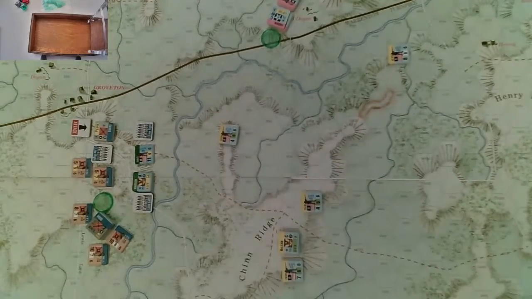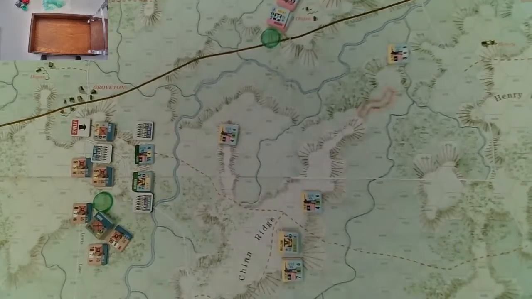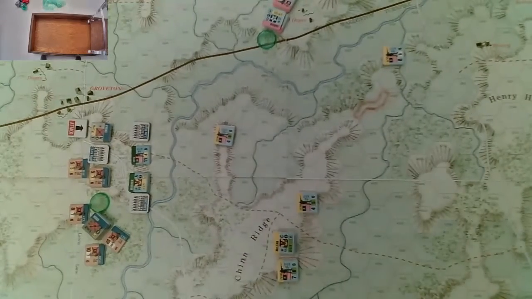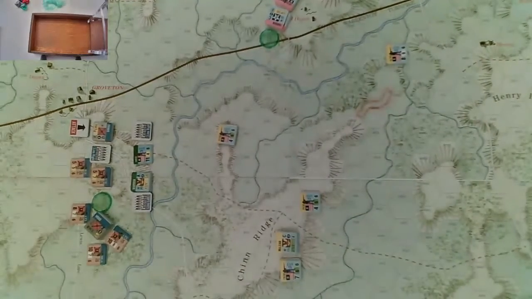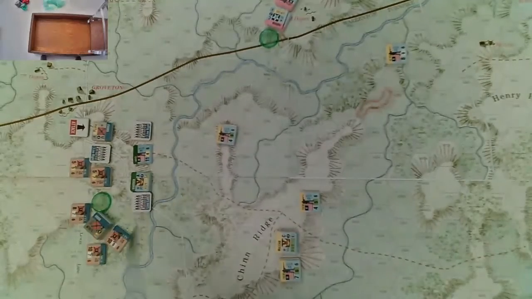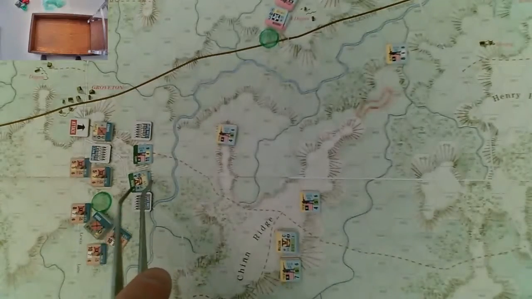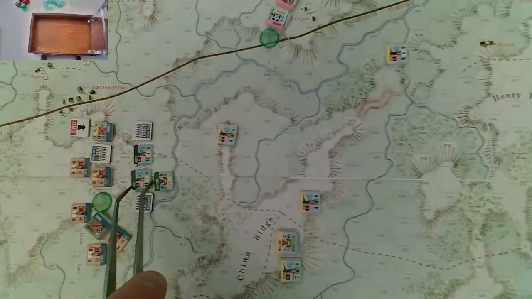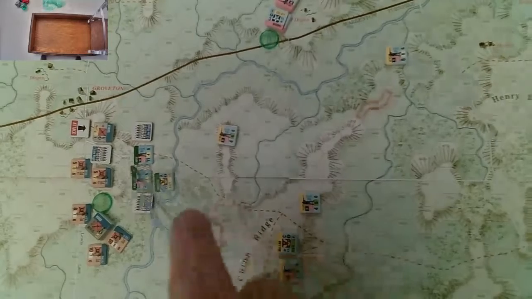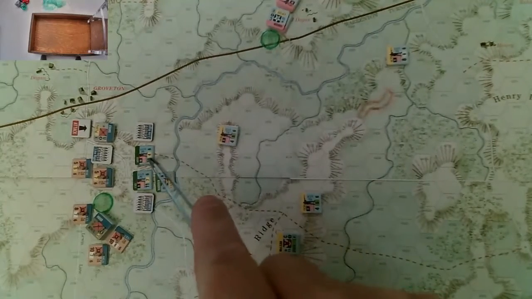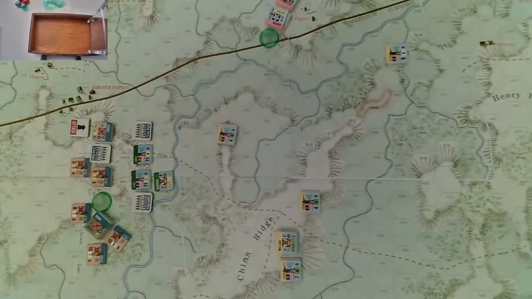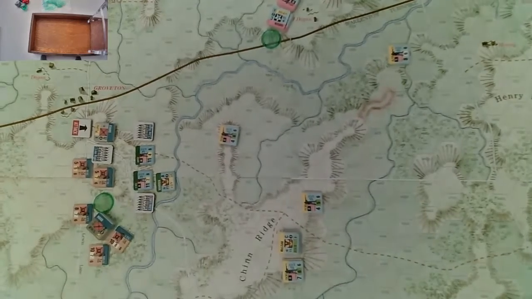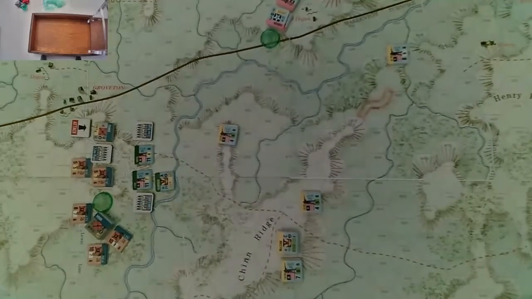And the next one is gonna be Sykes. So this is gonna be Warren's units over here that move next. So Warren's got a little predicament here. He's about to be flanked. If he stays there, he's about to be attacked and flanked. Now, a couple things to be worried about with Warren: one, he's going to be flanked, which is a big concern, but two, the 10th New York has a very, very low cohesion number. If he gets attacked, most likely they're going to disrupt very quickly and fall back to retreat.